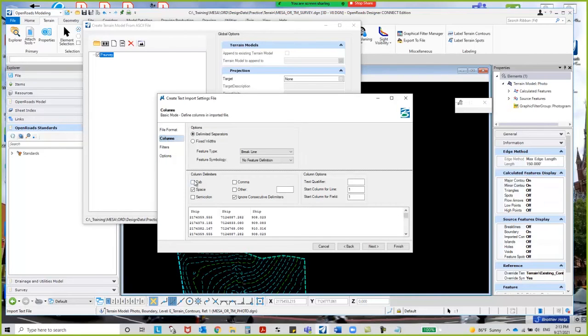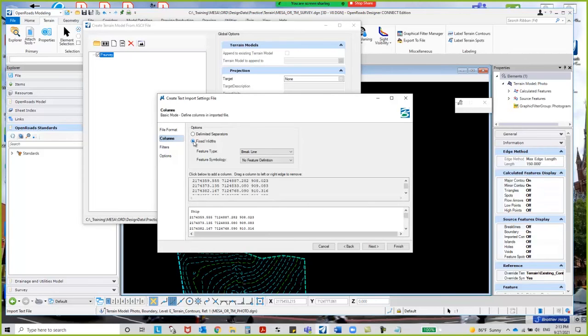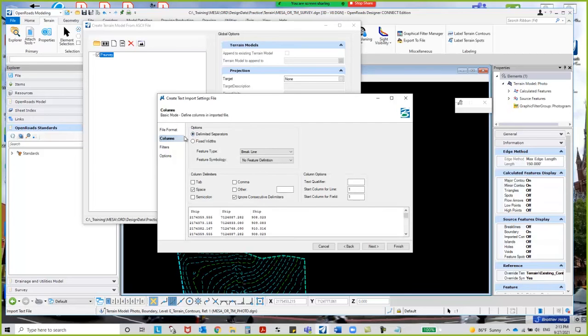Under the columns, you'll notice that we have the option for delimited or fixed. If there was a fixed, we can use that, but under delimited, that's what we're using. Remember I said space delimited. If I uncheck that, notice how all of the columns are slammed into one header, which is this skip. If I hit space, you'll notice that they actually get separated into the individual columns. So then our process is to identify what each column is. This one's going to be our easting for our X, Y, and Z, right? So our Y is our northing, and then the last one is elevation.